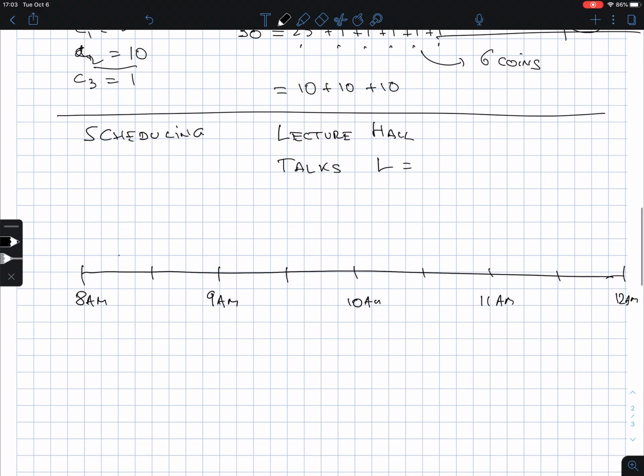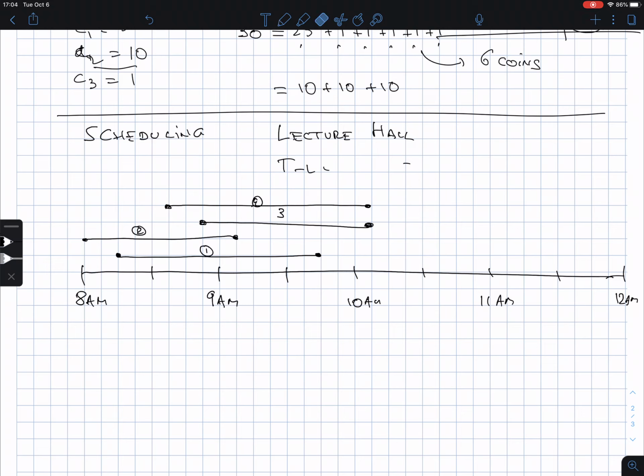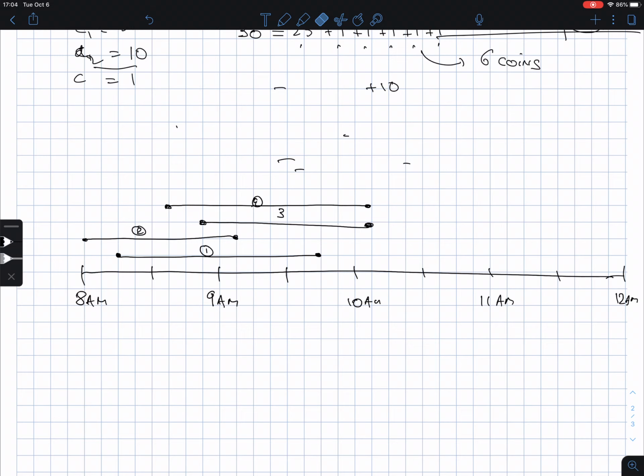And the talks, I'm just going to list the beginning and the end point. I'm just making it up. So this is talk 1, let's just number them. This is talk 2. I'm going to have talk 3 here. And this is going to be talk 4. And then I need more space. I'm going to erase these a little bit, to give myself a little bit more space here.